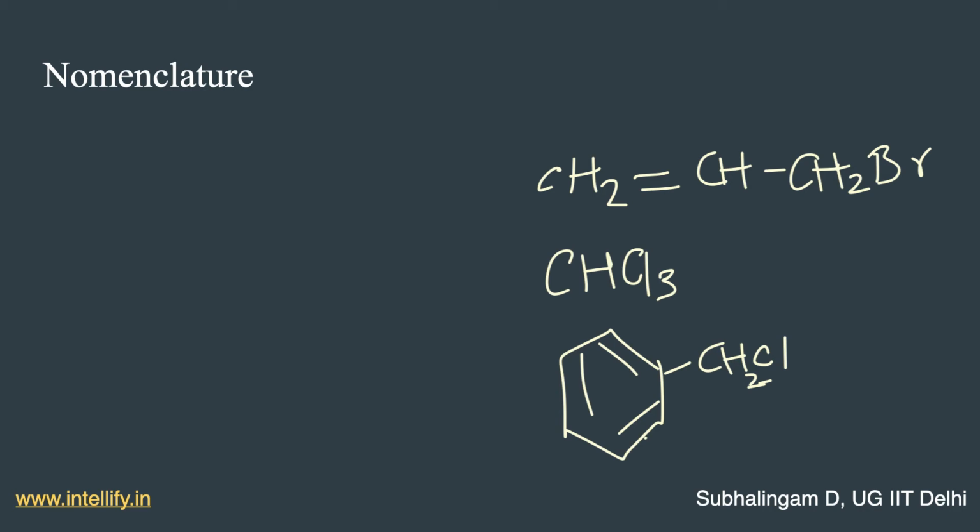So the first example, in the previous classes we have learned that a double bond is more significant or more prioritized than a substituted halogen atom. So we start the numbering from the left this time. So 1, 2, 3, and there are 3 carbon atoms in the main chain, and the bromo is attached to the third carbon atom this time. So we get the name 3-bromopropene. You can also say it as 3-bromopropene. There's nothing wrong in that, but that one is not required.